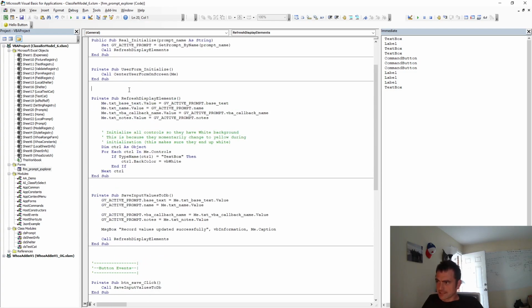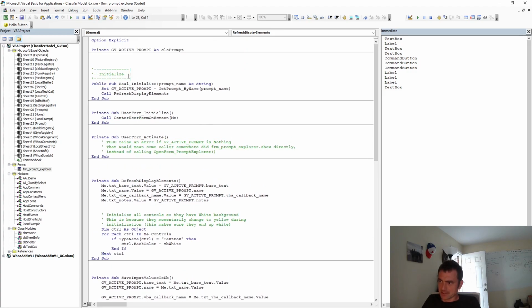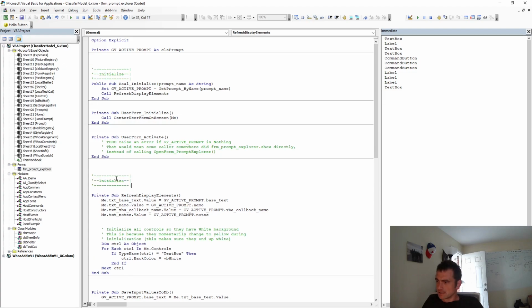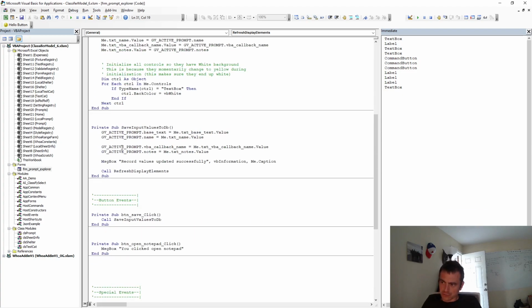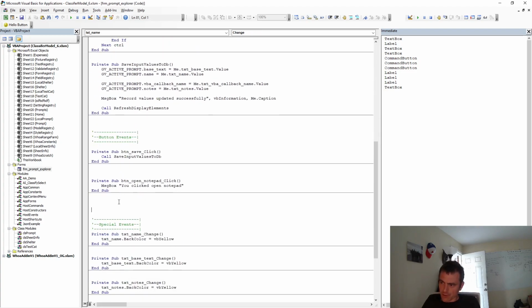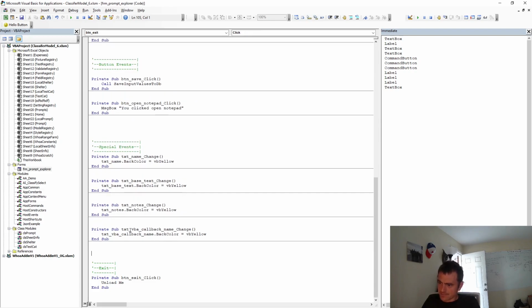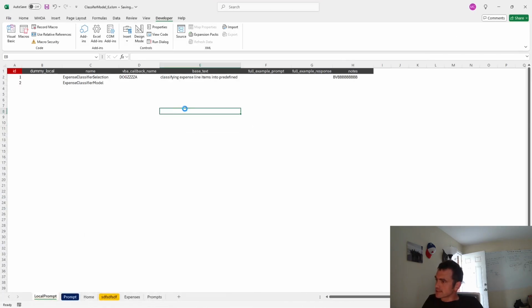I'm just reorganizing, so all these built-in init things are here. These would be like our main scripts. I like to feel like a functional group, so the code is organized. It's easier for me to reason and think about it. So these are the button events. Exit button is always kind of special. You'll see in a little while why that's the case.